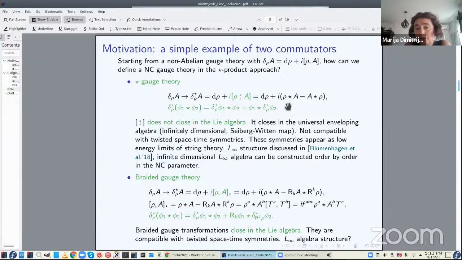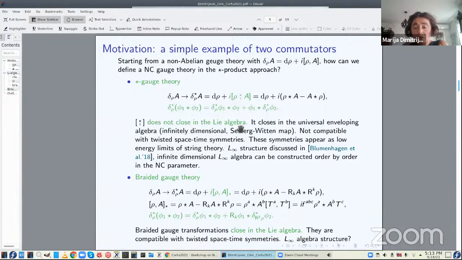We worked with them quite a lot. The problem with them is that this star commutator defined in this way does not close in the Lie algebra. For almost all examples that you need in physics, it closes if you work with the UN transformations in the definition, in the fundamental representation, but it does not close for SUN groups, and you need SUN groups for particle physics, for example.